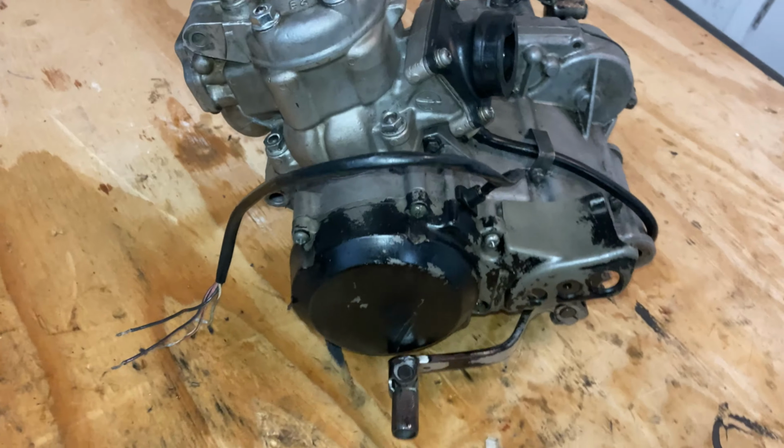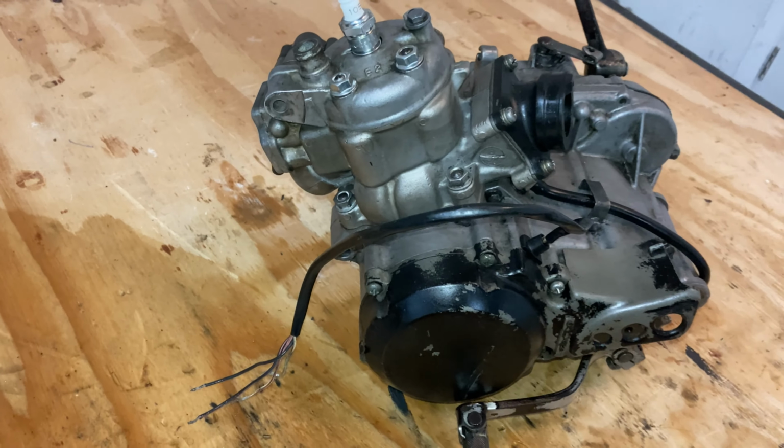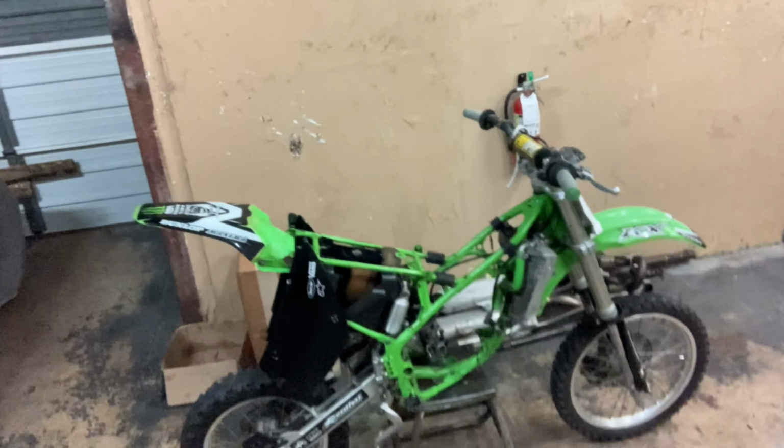Tapping back in, y'all see the vibes. I got the motor completely put together. Everything is together, y'all. The motor is complete. So pretty much what I'm gonna do now, y'all, I'm just gonna go ahead and put the motor back on the frame.